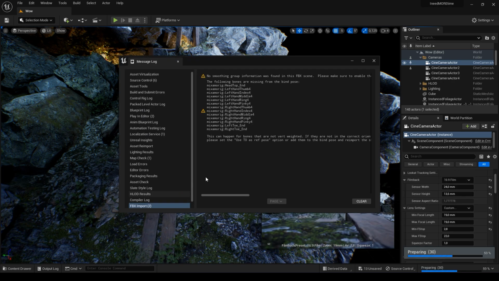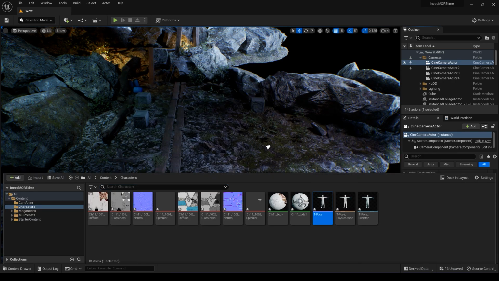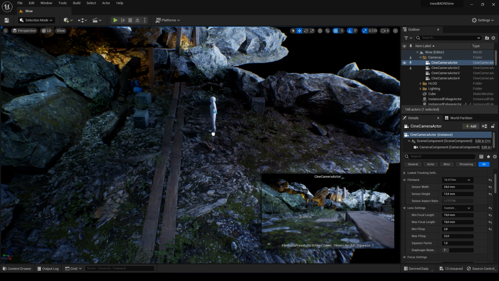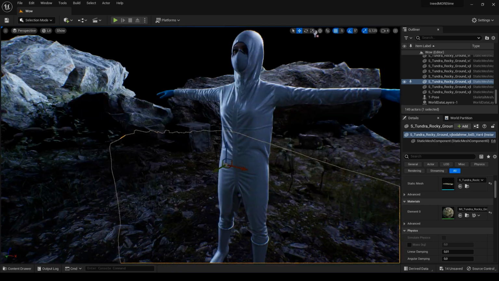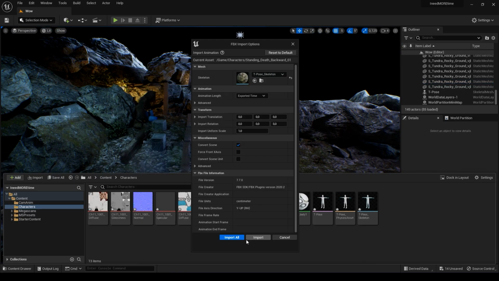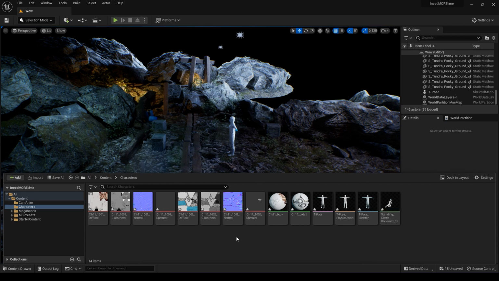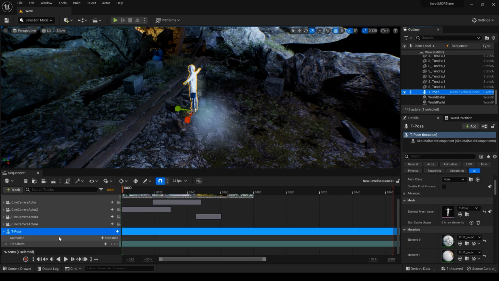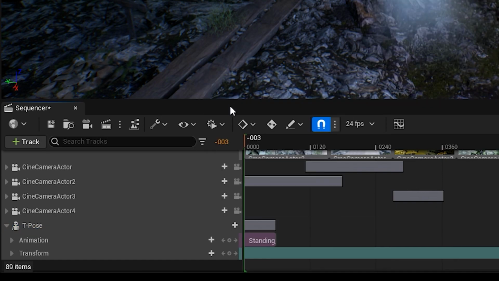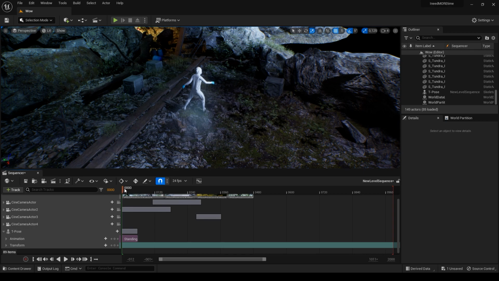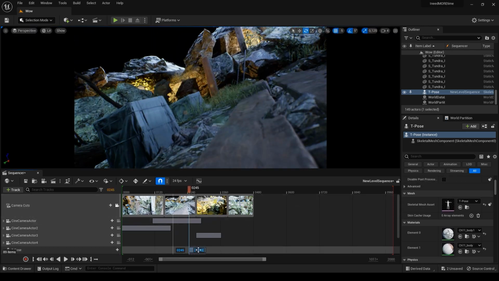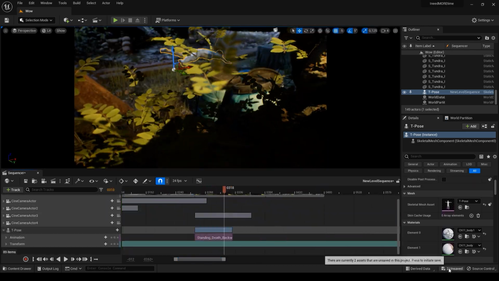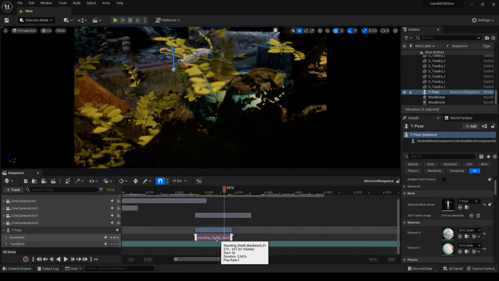From the file system, we drag the T-pose character into the scene. Again, I'm shocked by the quality of the picture in the viewport. After that, I load into the scene the two animations that we additionally downloaded from Mixamo, to combine all the animations together a little later and get an awesome result. In the menu of our character in the sequence there is an animation tab, and if we activate it we will see the available animations. After that we put all the animations on the timeline, beautifully combine them on top of each other, and as a result we have something beautiful.